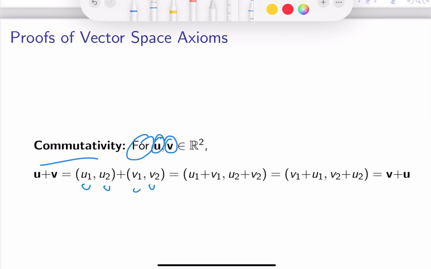And you add them, and you want u plus v to be the same as v plus u. And this is clear, right? If you add these two vectors, the definition of this is the element-wise addition. And if you swap these, you get v1 plus u1, and if you swap these, you get u2 plus v2, and this is the same as adding v plus u, right? So commutativity is kind of clear.